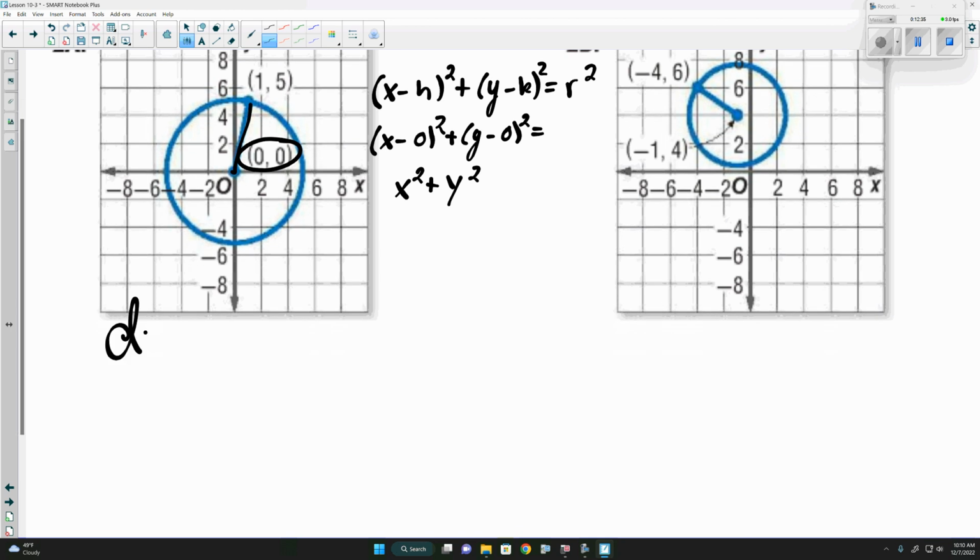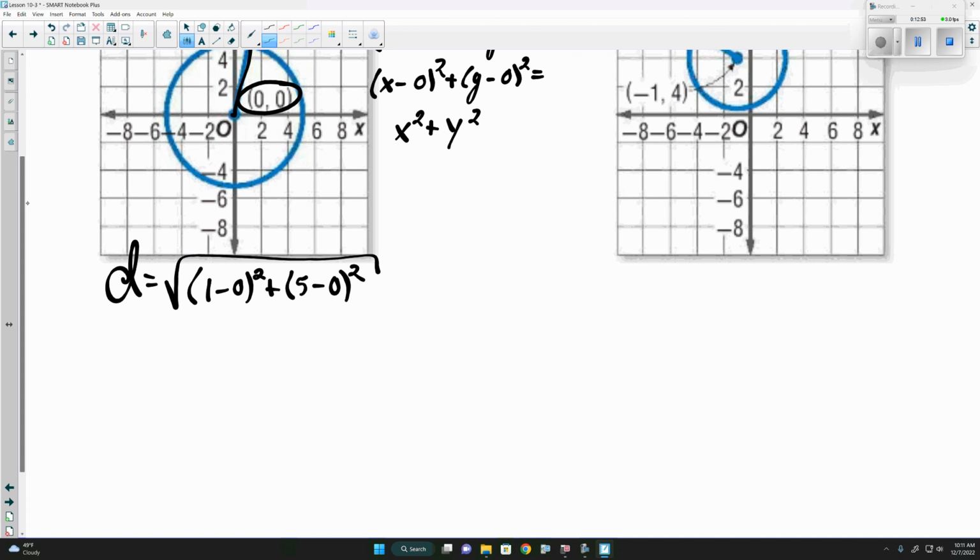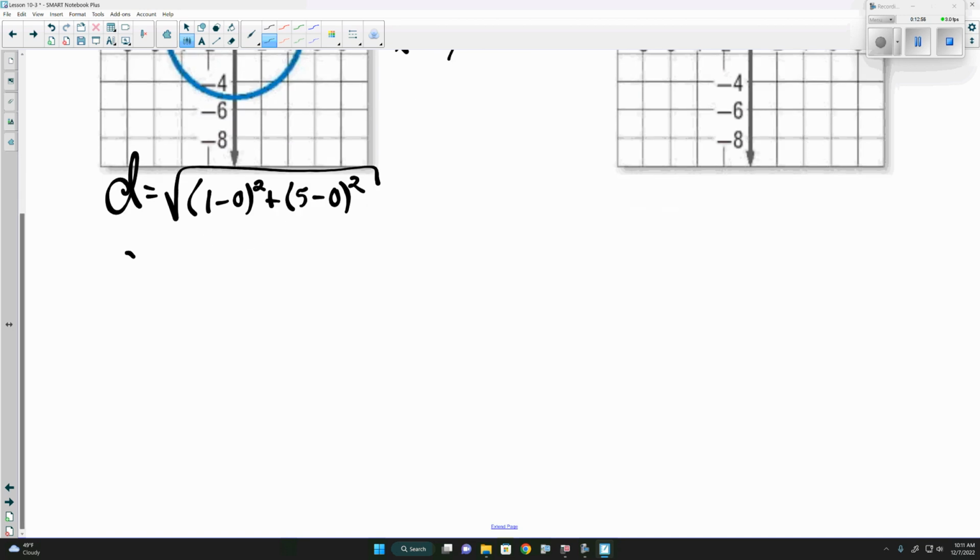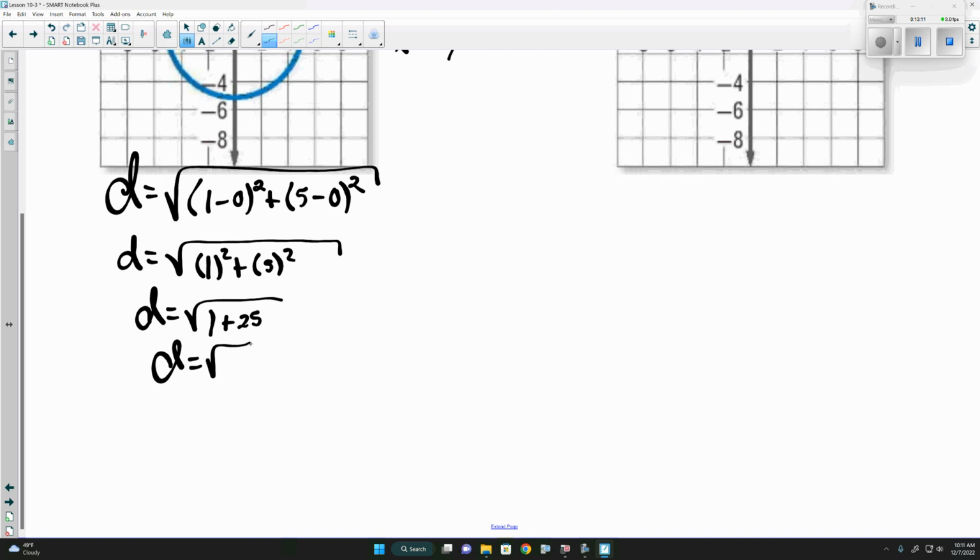So the distance formula. This one here is even nicer than the one we did before. Because our two x values, well, one of them is 1, the other is 0. The y value is 5, and the other y value is 0. Well, 1 minus 0 is 1 squared. 5 minus 0, so 5 squared. Well, 1 squared is 1. And we could have plugged that in a calculator and it would have told us that it's square root of 26.